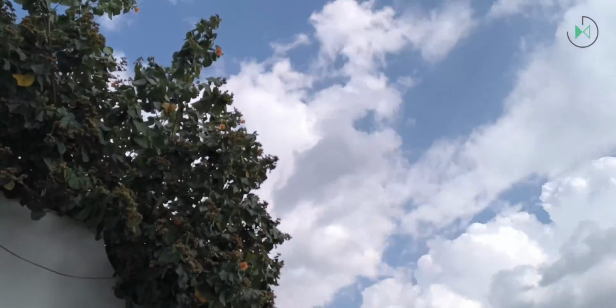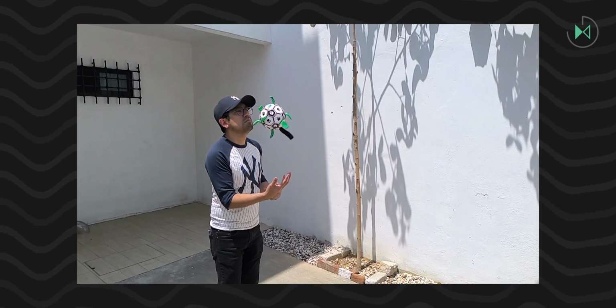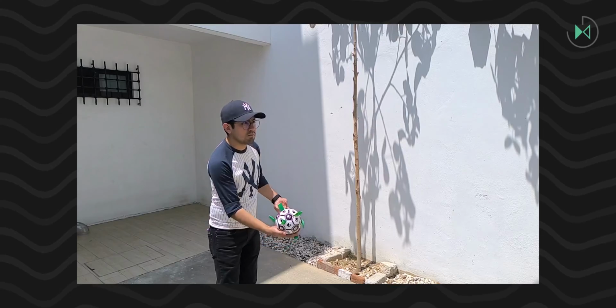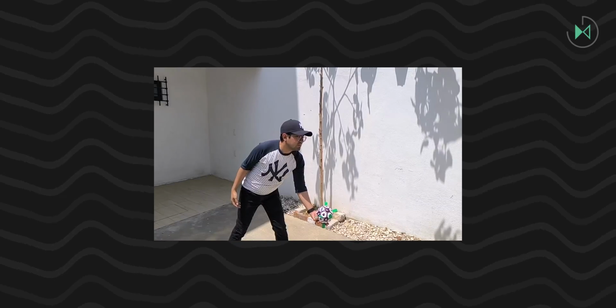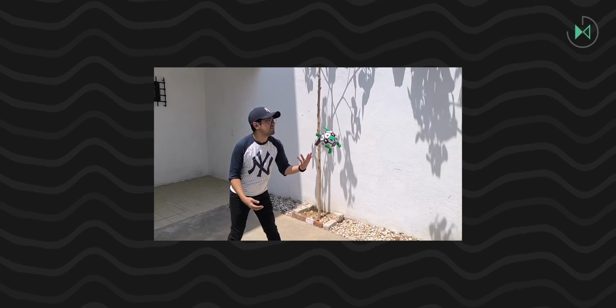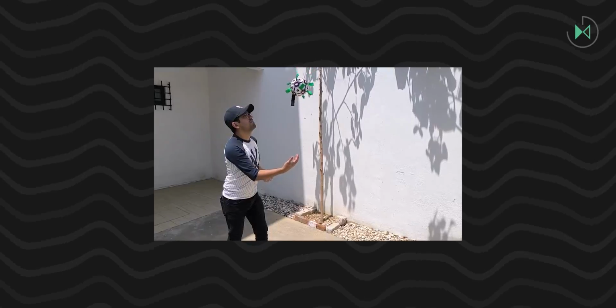On the other hand, it is also going to offer us a slow motion mode in full HD. You can go up to 120 frames per second, and I think the result is going to look good quality. And if you want to go slower, you can go down to HD to go up to 240 frames per second, and again the quality I think is going to be positive.